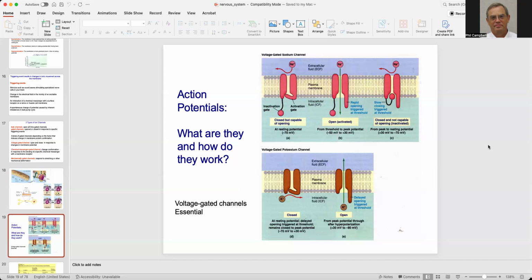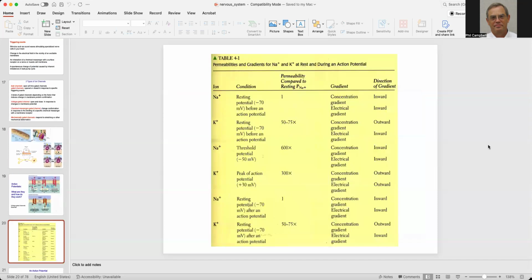All right. So I want to compare. I'm just describing what's happening, but let's think of it in terms of permeability, how these channels enable the permeability. Now, remember, I'm not going to talk about the resting potential up here. We've already discussed that. You know this, all right? So that's minus 70, and that's all due to those leaky channels for sodium and potassium. So you know all of that.